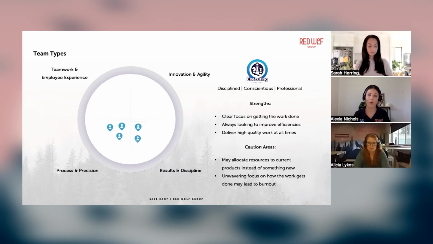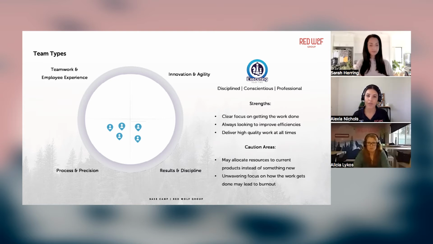So we're probably looking at people that have a lower extroversion drive, a lower B drive, and we're going to identify what team type they have now. They would come back if we put them in team discovery as an executing team. And that is because they've got team members who primarily fall within the process and precision quadrant and the results and discipline quadrant. So they're an executing team.